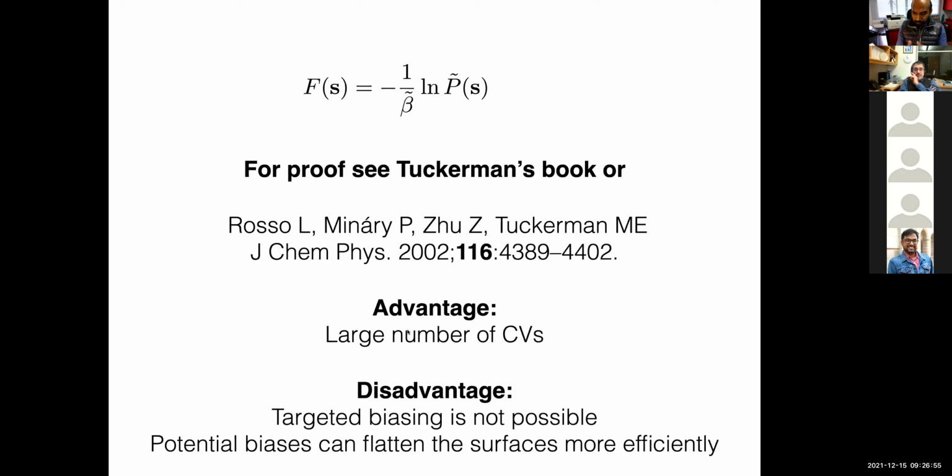The advantage of this is that it's not a serial technique, like Mark was saying. It's a parallel technique, because you're exhaustively sampling a large number of collective variables in parallel. Therefore you can include a large number of collective variables, which is quite good for the problems I have shown, where the drug is getting stuck in some part of the protein. You need some collective variables to exhaustively sample the detachment from that part, and then go somewhere else. Then you need collective variables to detach the drug from the other part of the protein, and so on. So you may also need to revise the collective variables as you start the simulation.